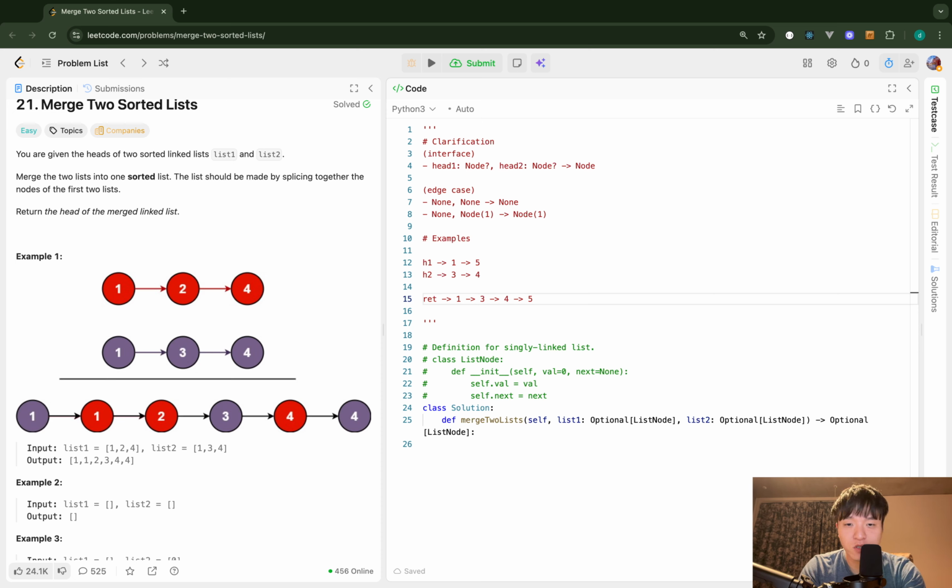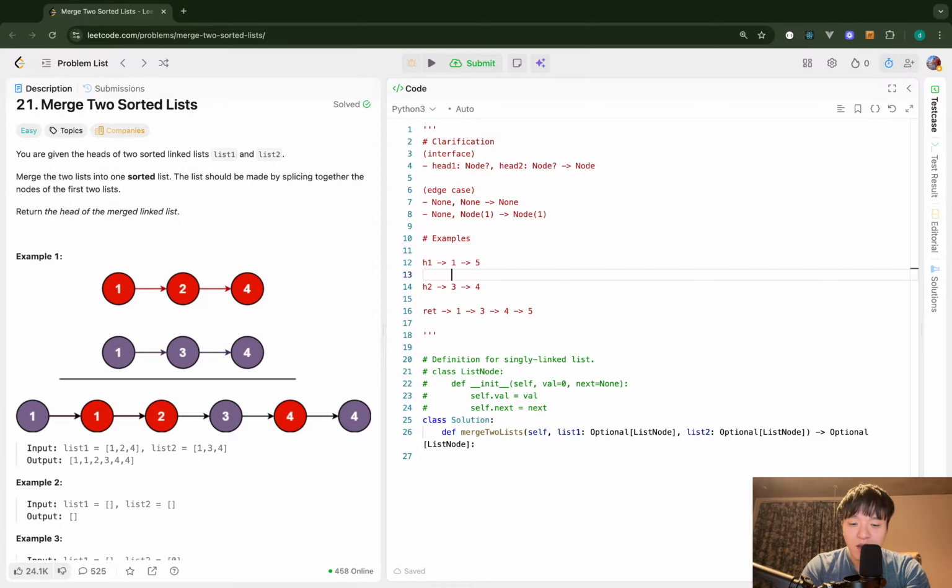So the brute force approach would be to take every node in the list, head 1 and head 2, both lists, and sort them by value. Before creating the list, I remove all the connections and create a list of the nodes, sort them by the value, and then connect them. But it takes n log n time, assuming the total number of nodes from both lists is n.